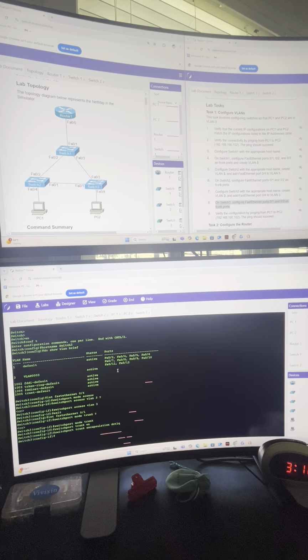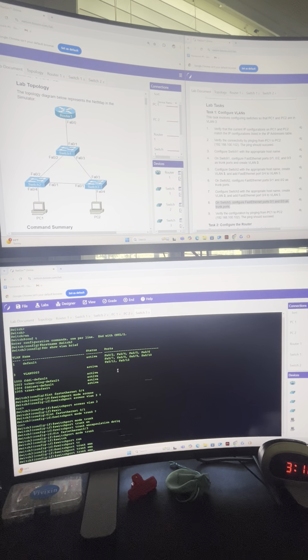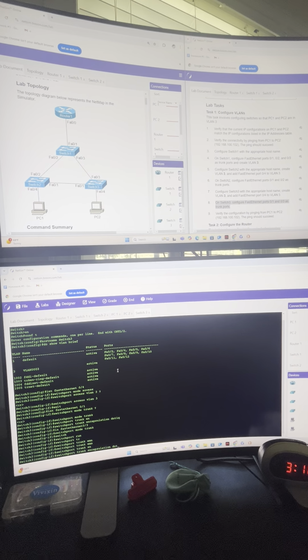All right, now let's do an interface FastEthernet 0/3 and give these same commands. Let's do a switchport mode trunk and a switchport trunk encapsulation dot1q.